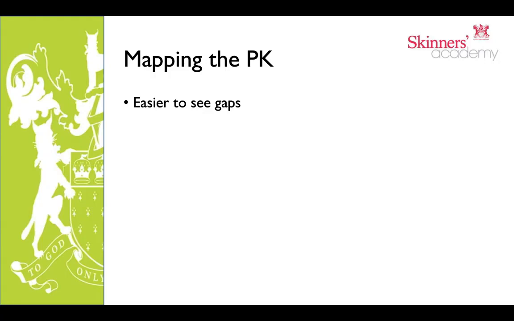And the answer is that it's our fault. The reason why students forget stuff is because we've not taught it systematically. Now, there are some things they're going to forget. They're not going to remember every single thing that we teach them, which is why it's so important we map the powerful knowledge, because we systematically revisit the powerful knowledge in order to make sure it goes into the long-term memory.